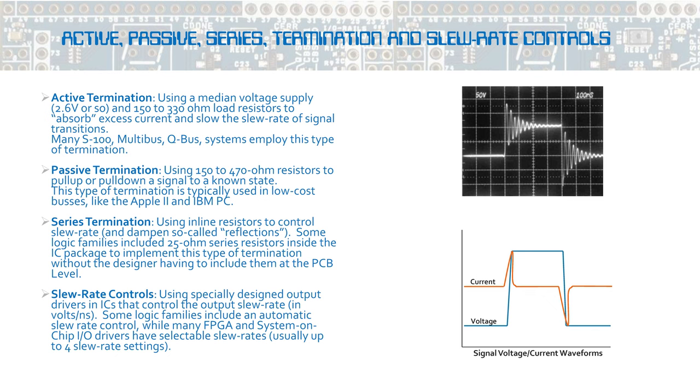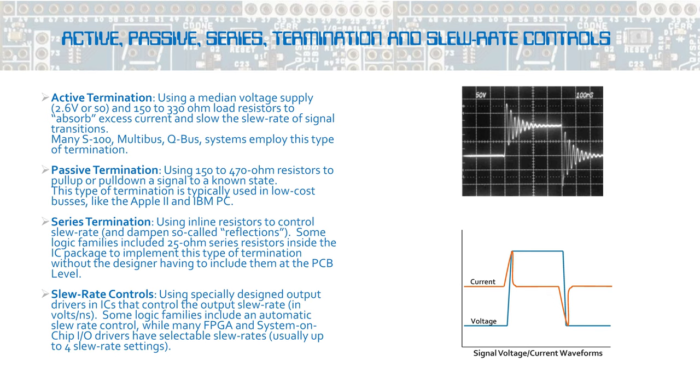The problem is they're not common in TTL. They're not common in a lot of the older CMOS devices. So you may have to do the series termination anyway. But if you can find them, they're a great option. I will say that FPGAs tend to have slew rate controls. So if you're designing an FPGA and you're driving something, you could probably do without the series resistors because you can set the appropriate drive strength for that line. That makes it a lot more efficient on FPGAs to do this kind of capacitance load matching.